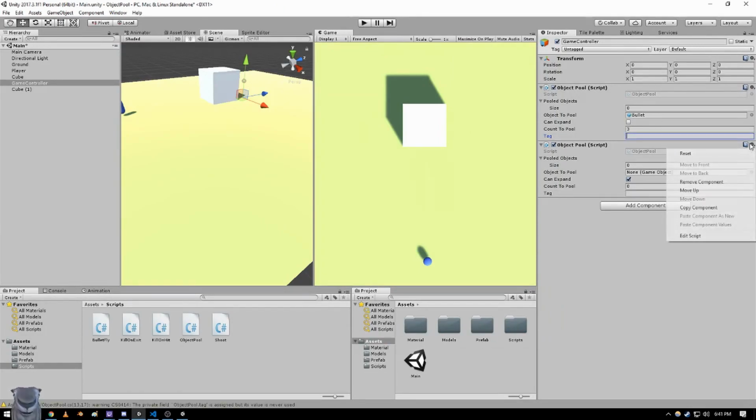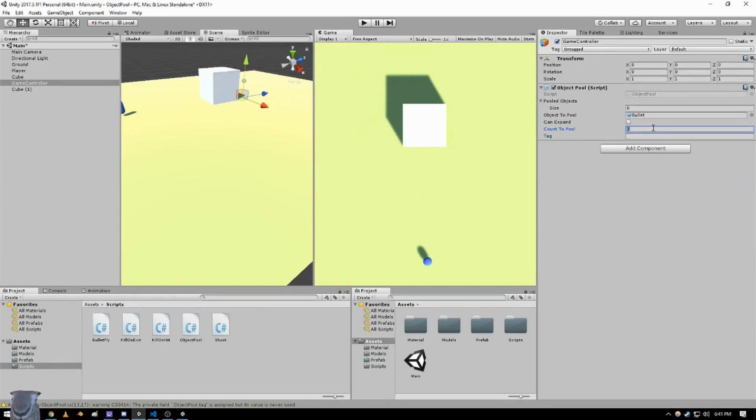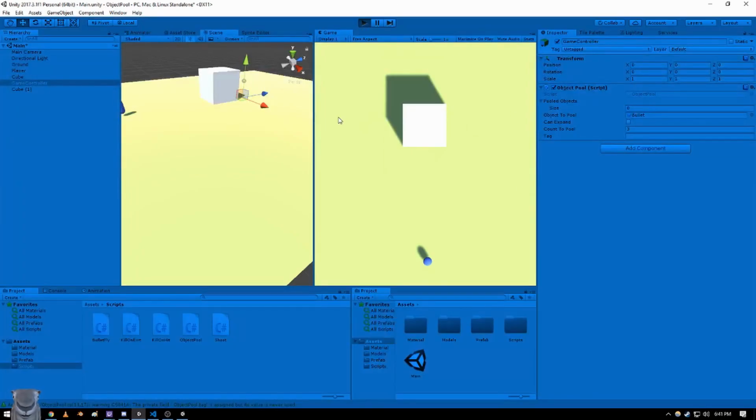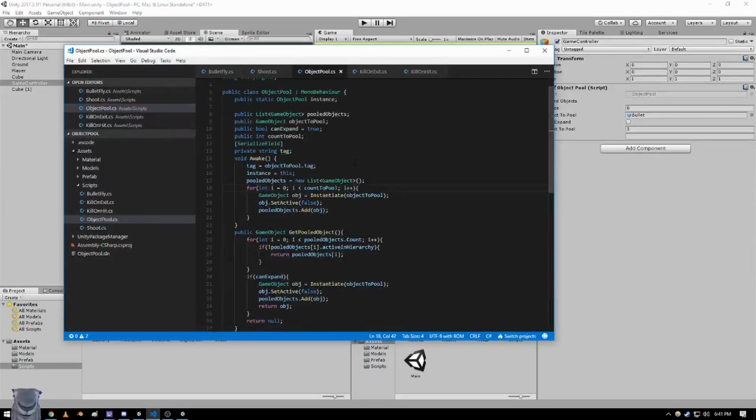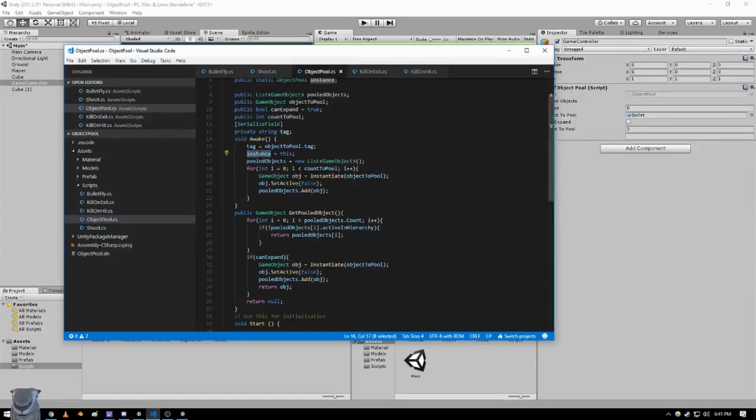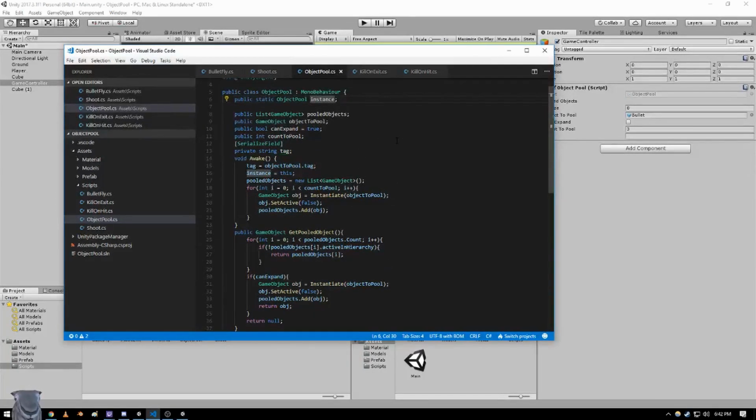I'm going to say SerializeField just so we can see this in the inspector. Get rid of this duplicate. Remove component. Will it let me? I guess it'll let you. Oh, it's still private. So if I fire this up, see, now we've got tag bullet. And then when we get our instance, we can't just use public static ObjectPool instance. We need a list of pools, right? So now we have one master list of pools.